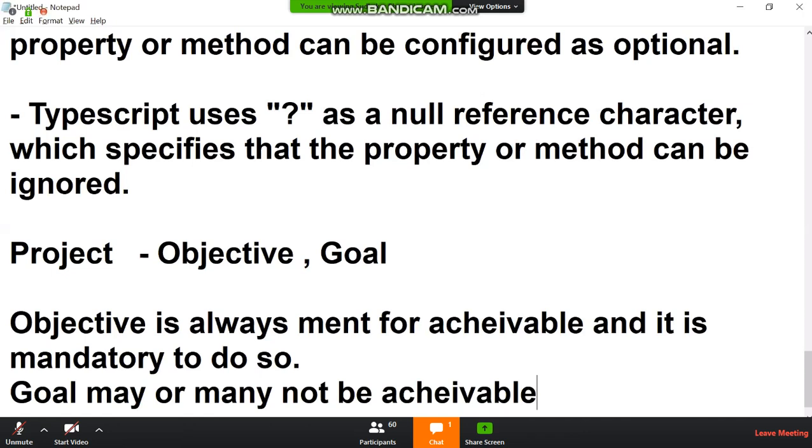For example, IRCTC, railway reservations. In that, ticket booking is the objective, which means mandatory. It should work because that is the primary objective of that project. And showing the train live tracking is its goal, that means it is optional. If they achieve live tracking perfectly and show it to the clients, that's great.